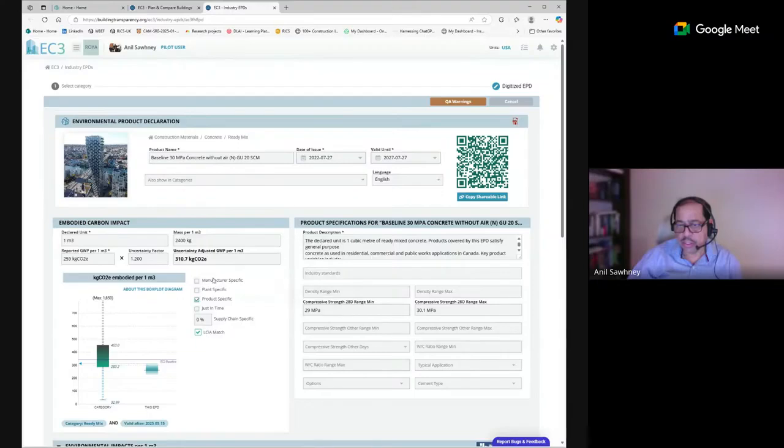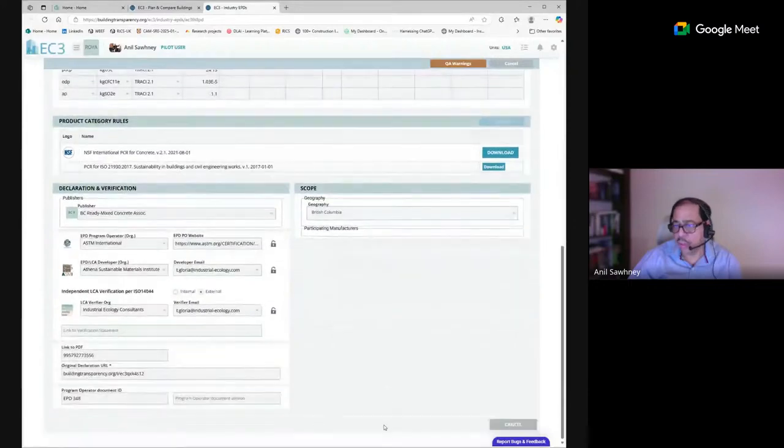Since this is an industry average EPD, it's not manufacturer or plant specific, it gives it a 1.2 uncertainty factor. So the A1, A2, A3 GWP per cubic meter is 310.7. Okay, so all this information is already there.